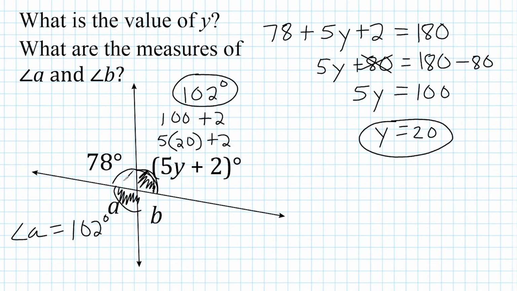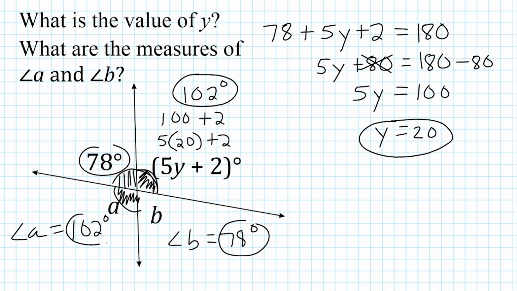And because this angle is 78 and angle B is on the complete opposite side, and they are vertical angles, angle B is going to be equal to 78 degrees. So whenever you have a set of intersecting lines, remember the angles on complete opposite sides are going to be congruent to each other. Because this is 78, this will be 78. And because this angle is 102, this will be 102. And we should also understand that adjacent angles, or angles right next to each other, will have a sum of 180 degrees.